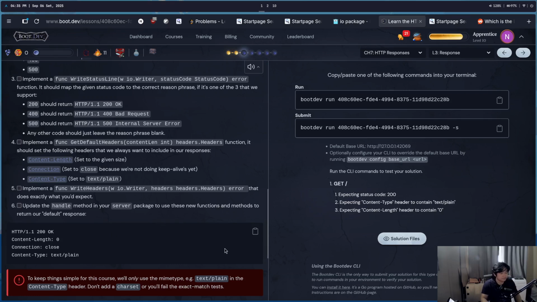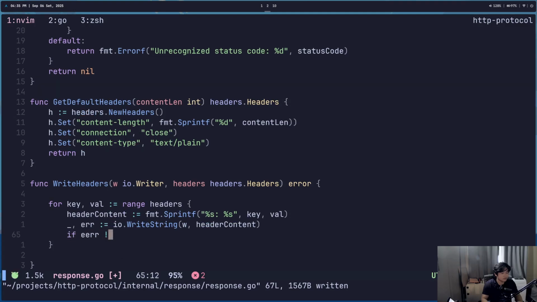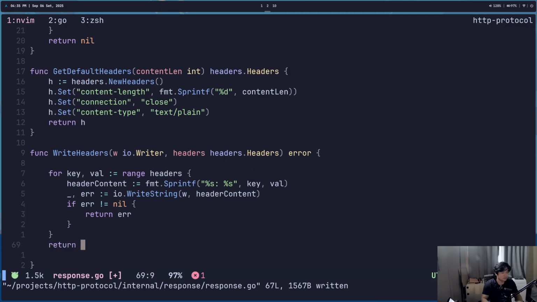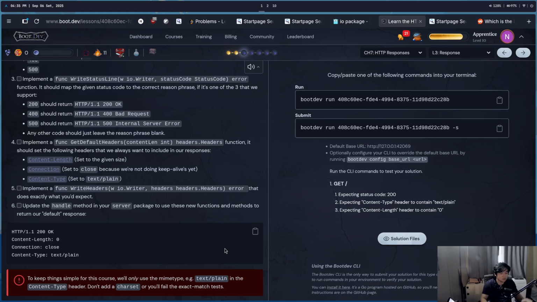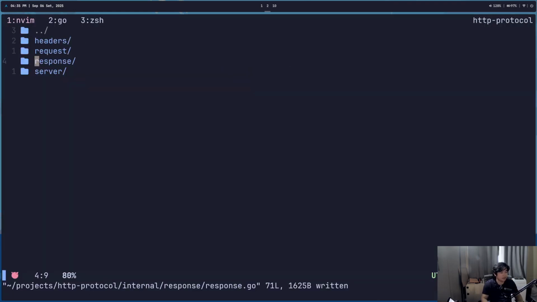Yep. I think this can error out. If error does not return nil, or error, return. Yeah. So that's nice. And then we should do our handle.